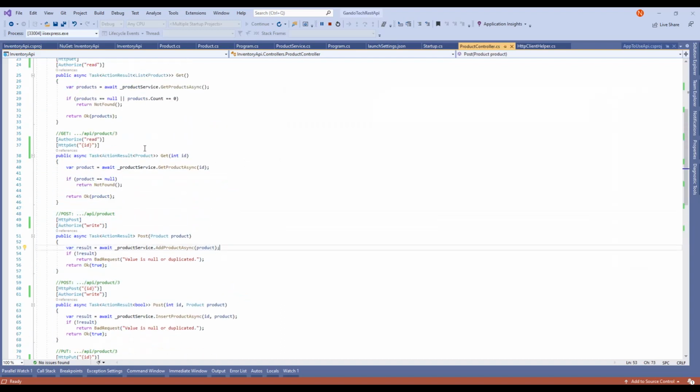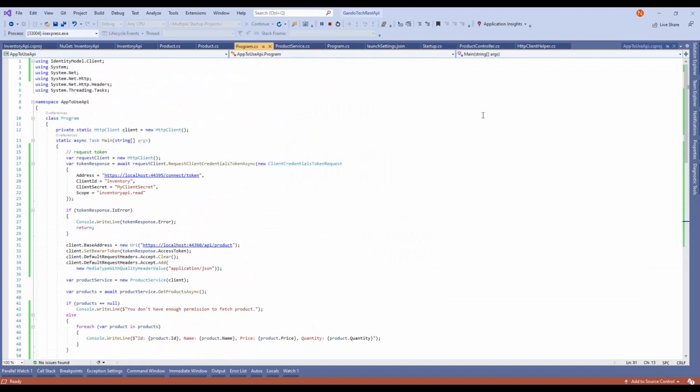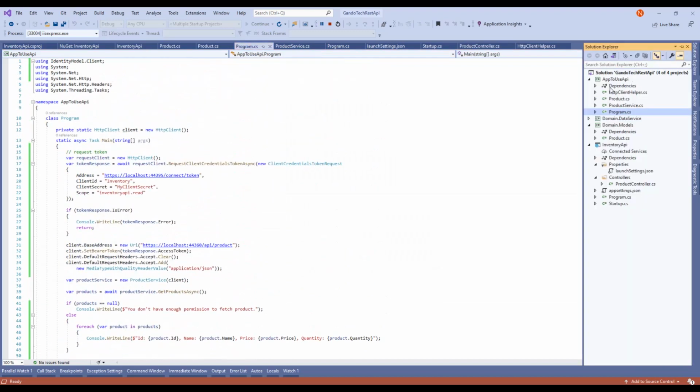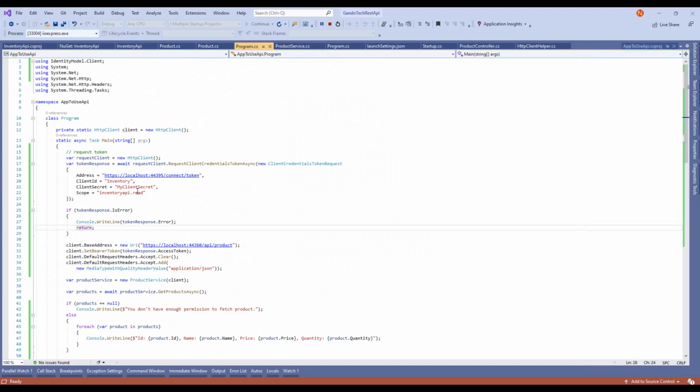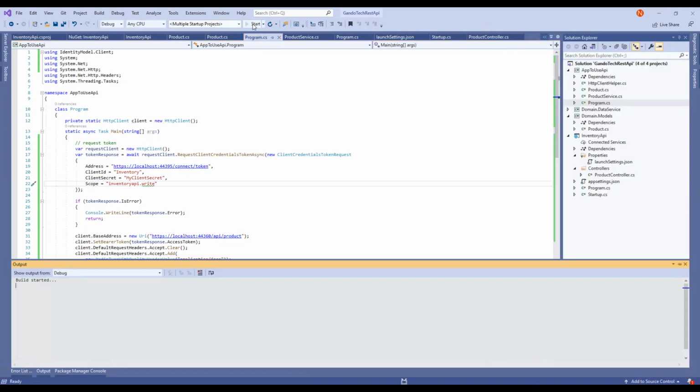Now I go back to my program, which is basically my console application. What I'm gonna do, I'm just changing it to write now. Now I wanna give write scope to my web API. Let's see what's going on then.